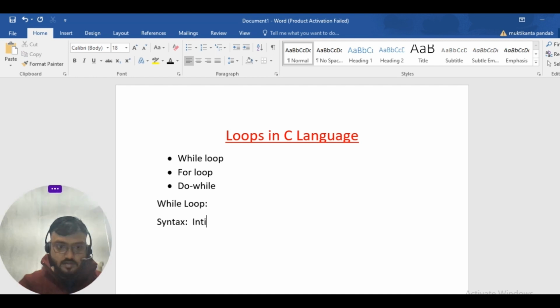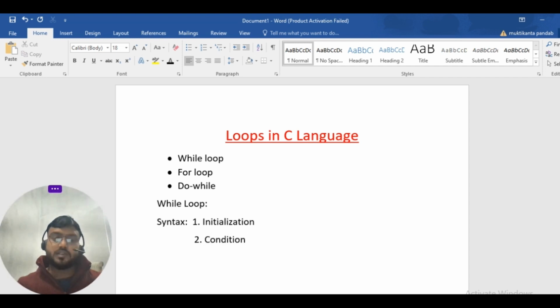So the first step is initialization. Then the condition check. If it is true, then the loop work happens.